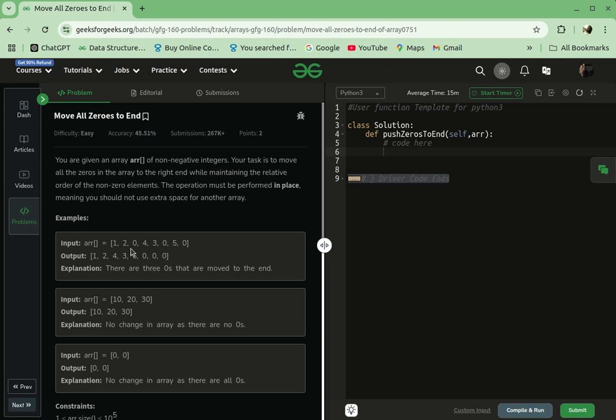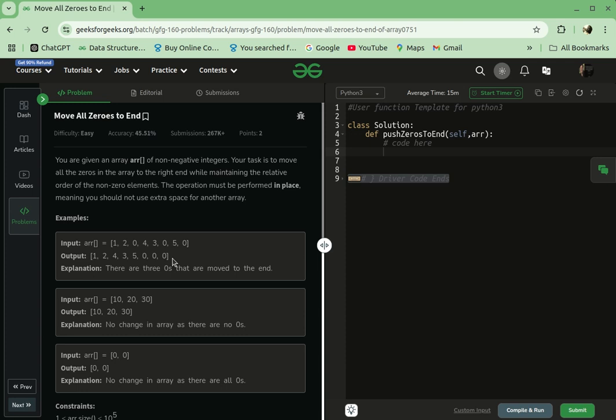Basically we have to move all zeros and non-zero elements in place. Okay, so after moving zeros to the end, we will get the output 1 2 and then the non-zero elements in order, 5 3 5, and the 0s in the end.